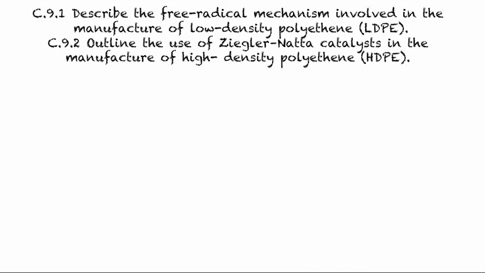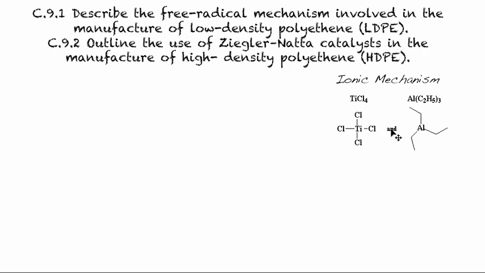So for the HDPE production, we're going to be using a catalyst called the Ziegler-Natta Catalyst, and that one has a crazy mechanism, an ionic mechanism. And basically you don't need to know the details of that, and that's a good thing because it's quite involved. But basically you do need to be able to identify what a Ziegler-Natta catalyst is made of. And so what it actually is, it is titanium with 4 chlorines, and these chlorines and titanium, the bond is actually more covalent than ionic, and together with an aluminum with some ethyl groups attached. And so you can just look at it that way.